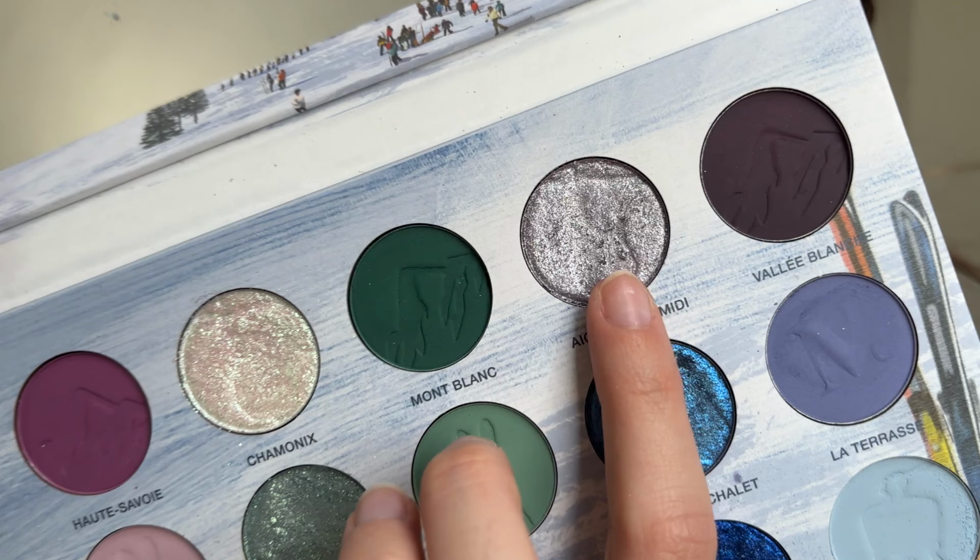I'm gonna go in with the Dracom's Castle shade right there from the Haunted palette. And I'm gonna go in with my Refer 14 here. This is 13. This is the third time I've said this. I'm over it. This is my Refer 13. I'm done trying to get it right. But I'm just gonna take that into that deepened portion that I just did right here. Smoke it out a little bit. That's not bad. I like that. I really actually like that. I'm gonna switch over to my Unearthly Cosmetics A5. I love these Unearthly brushes to blend. And I'm just going to lightly blend that Black Forest and Dracom's Castle shade together here.